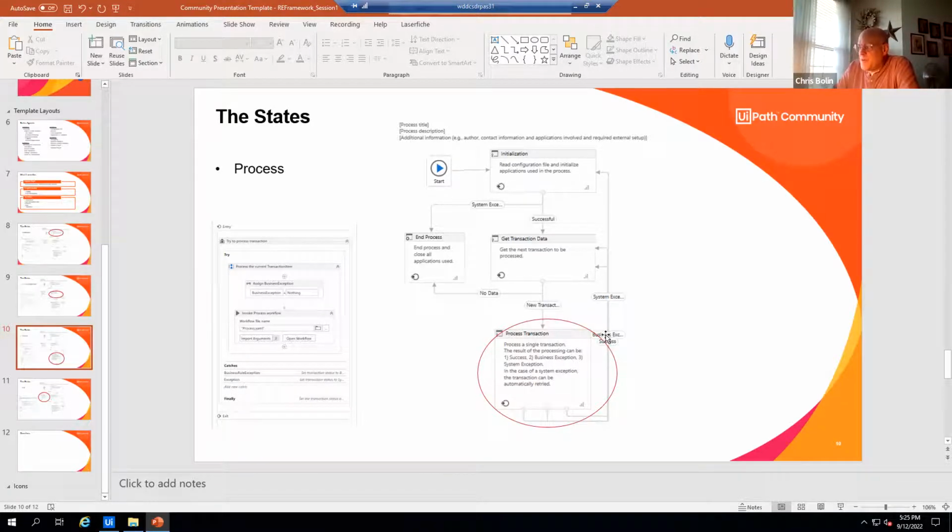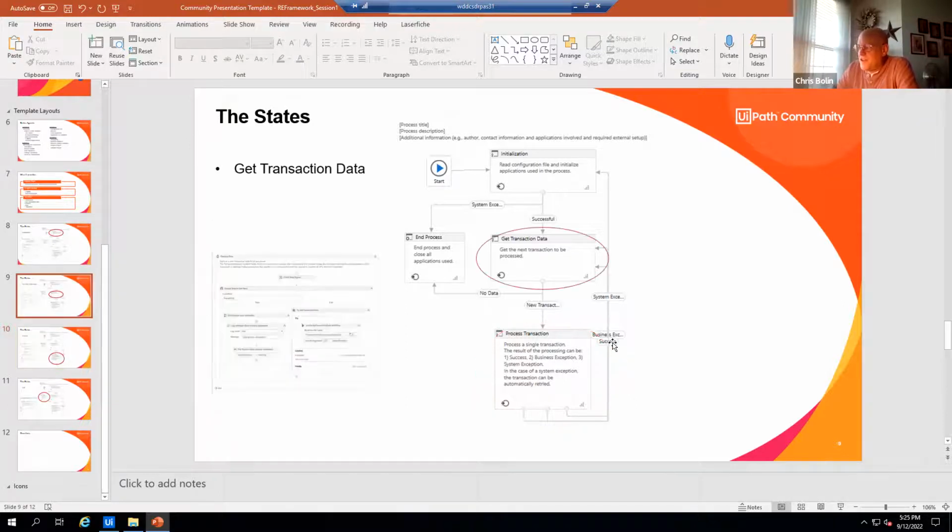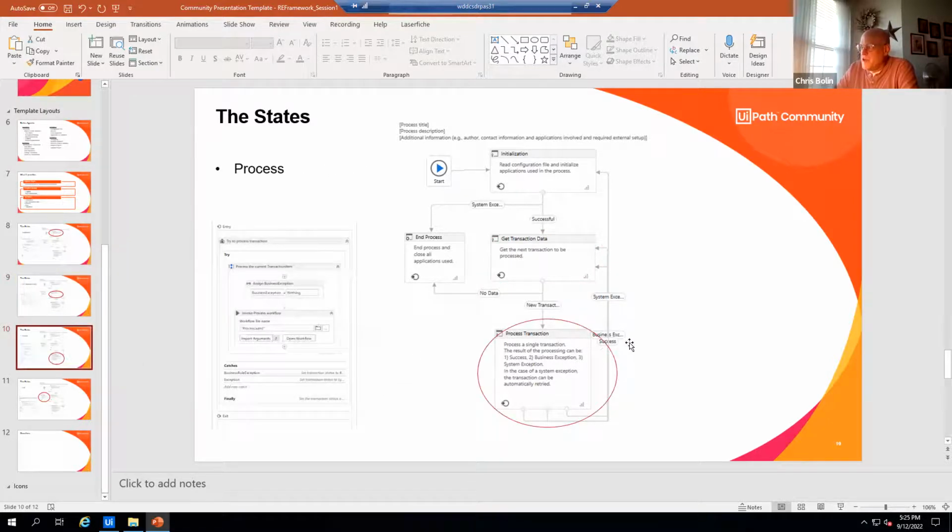And here's where you can throw your business rule exception or your system exceptions. Just using a throw activity, you could do your throws and you can have your bot go to the next transaction, or you can have your bot go and start over. And in this framework, if you don't want the bot, for example, in Antoine's scenario, and you realize that the application changed overnight, you can certainly draw this business exception over here to the end if you like, or create a new exception and draw it over here to this end process. So it ends the process gracefully.